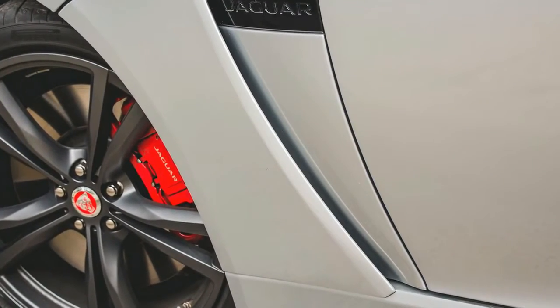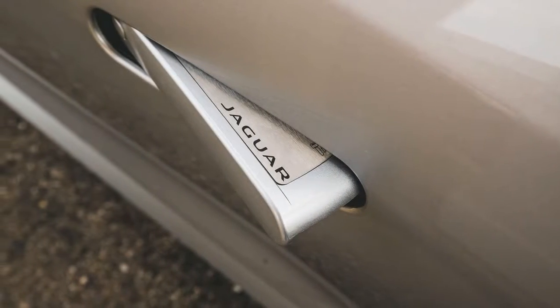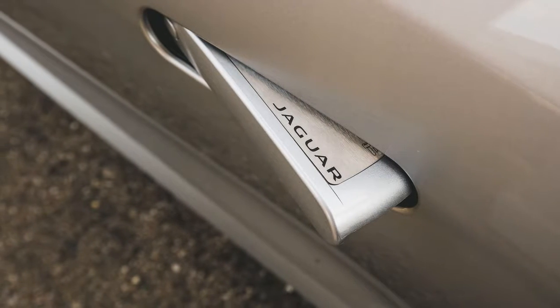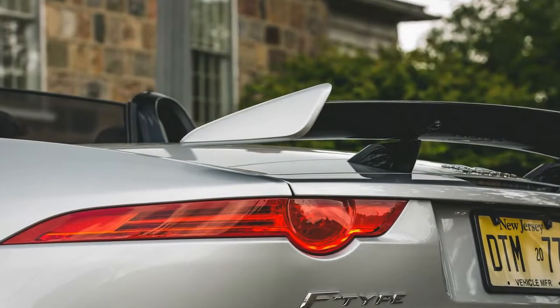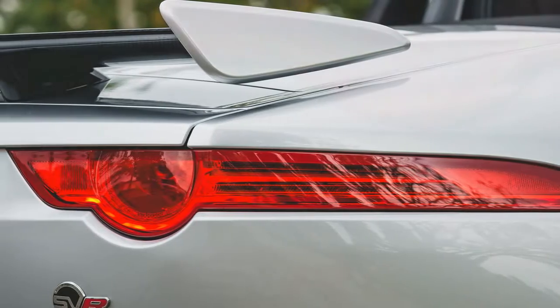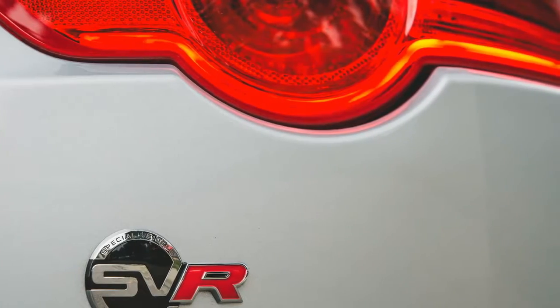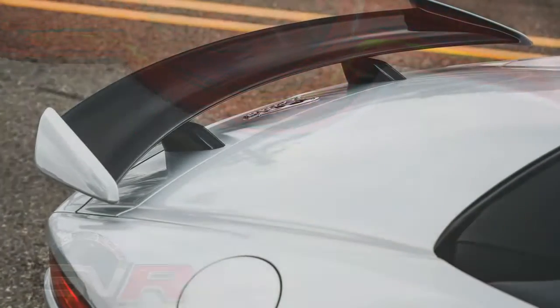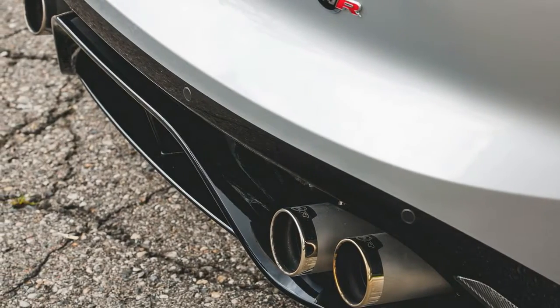Here comes the boom. To earn the SVR status as Jaguar's most powerful offering, specific engine calibration is employed for the supercharged 5.0-liter V8 that grants it 575 horsepower and 516 pound-feet of torque, gains of 25 horses and 14 pound-feet over the F-Type R. Stomp the loud pedal and an 8-cylinder death metal concert blazes through the Inconel titanium exhaust system. Lift off the throttle and a Vickers machine gun wrap fires from the quad tailpipes. The lightweight exhaust is specific to the SVR, and Jaguar claims it is good for a 35-pound weight deduction.